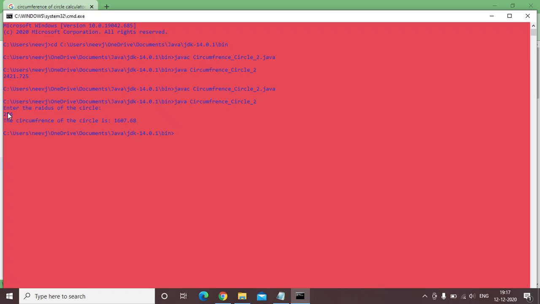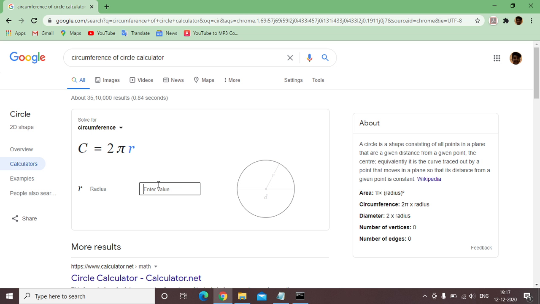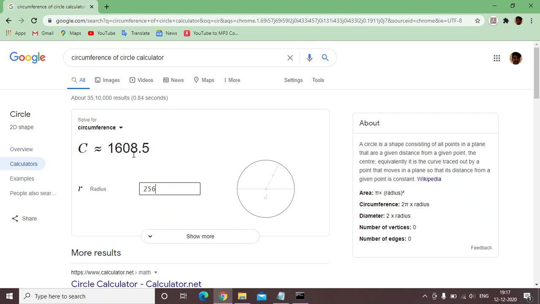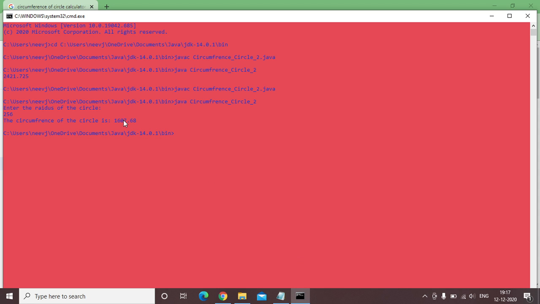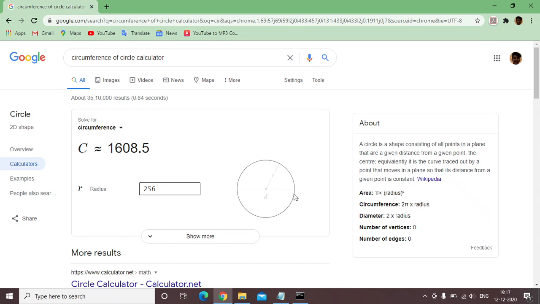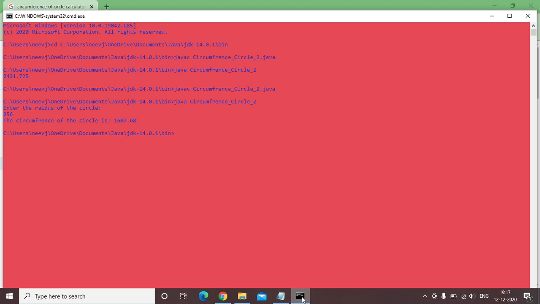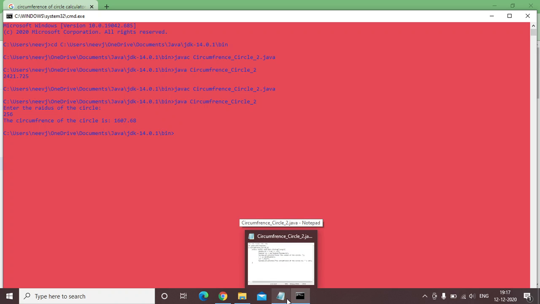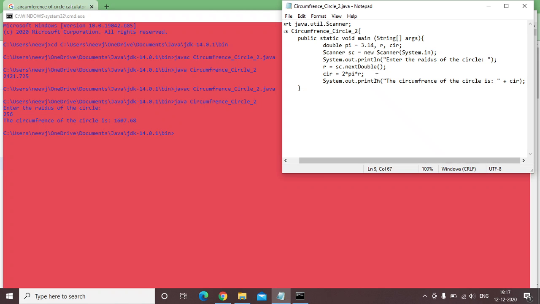So over here I entered 256. It shows 1608.5, and mine shows 1607.68. Now this happened because there's a difference of one number over here, because we used 3.14 as pi and not 22 divided by 7.